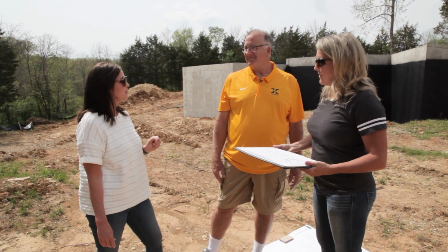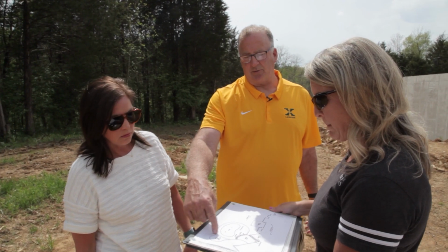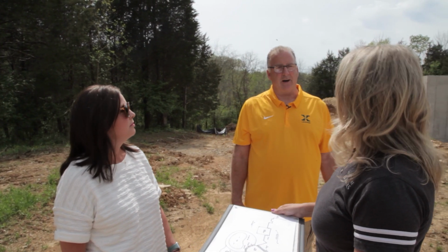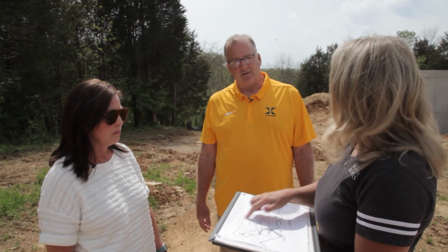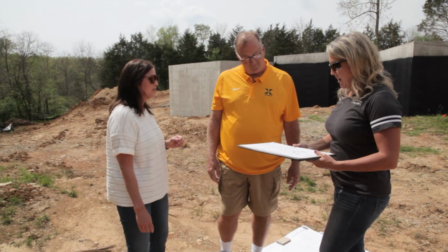We're not done yet, but she's close. Fingers crossed. One thing I just want to make sure of, and we'll talk to her, is this strip around here. I want to make sure it's wide enough to accommodate a lounge and not have people walking all over each other. That all depends on your budget. Exactly, that's where my head is. It doesn't mean we're going to end up there.